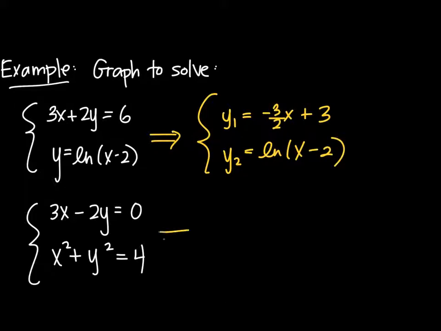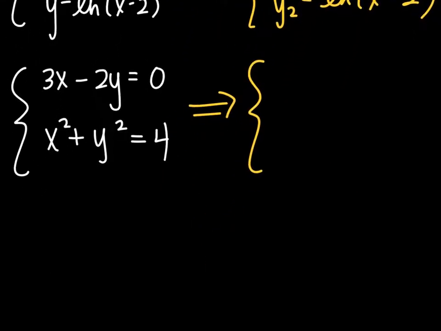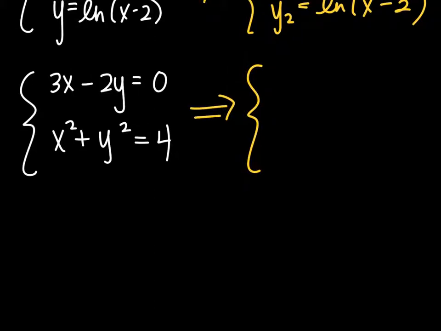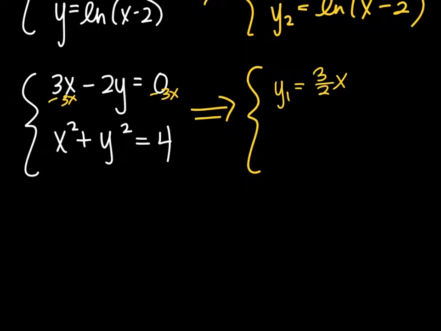What I really want to practice with you is the bottom equation. So let's really focus on that one. In the top equation, what do I do to get x by itself, or to get y by itself? Okay, subtract 3x. So I'm going to have subtracted 3x from both sides, and then what? Divide by negative 2. So that will give me y1 equals positive 3 over 2x, because the two negatives make a positive. All right, how about the bottom equation?